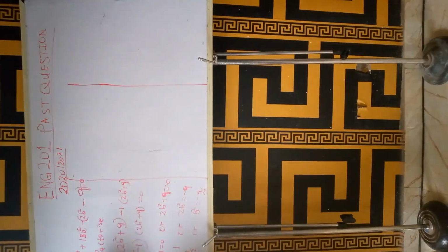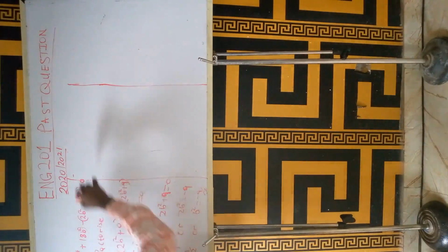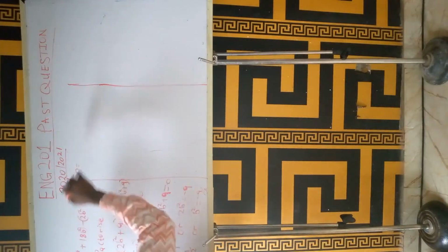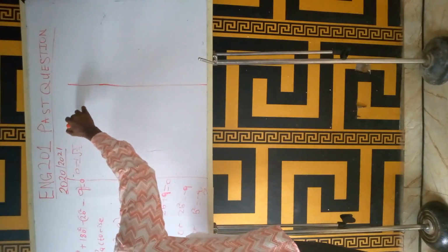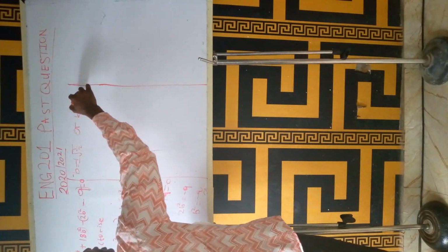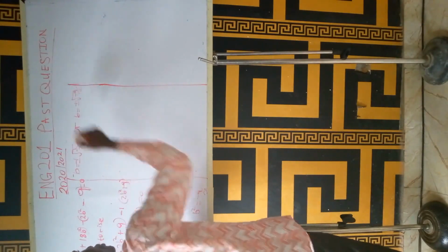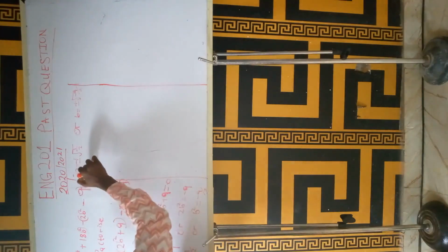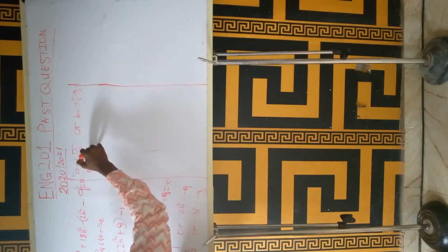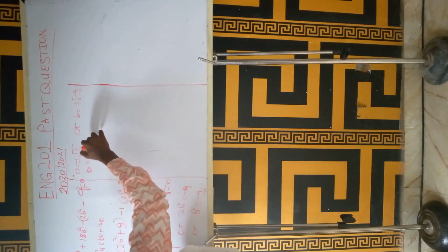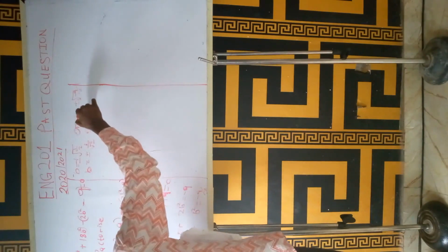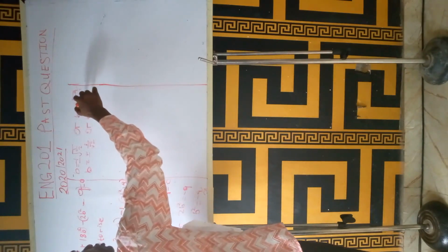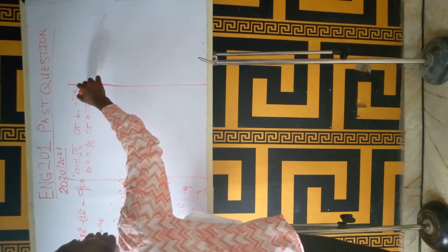And I'm not looking for b square, I'm looking for b. Therefore, b will be equals to plus or minus square root of what? 1 over 2. Or b equals to plus or minus square root of what? Minus 9 over 2. This one can turn to b. Since we have something like this, it can simply be what? 1 over root 2, because square root of 1 is 1 and square root of root 2 is still root 2. Or b equals to plus or minus square root of minus 1 and square root of 9.